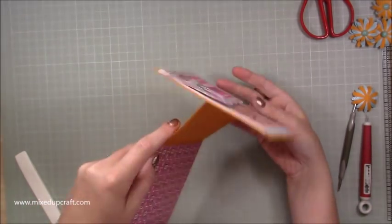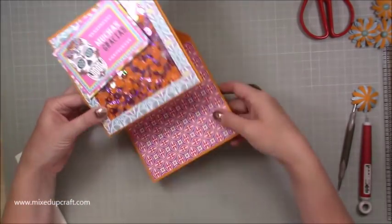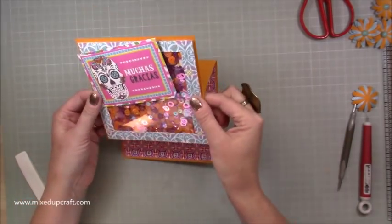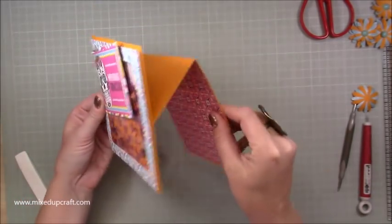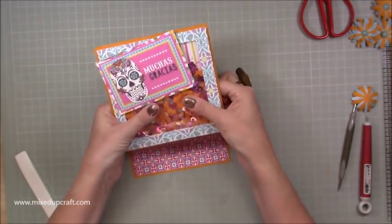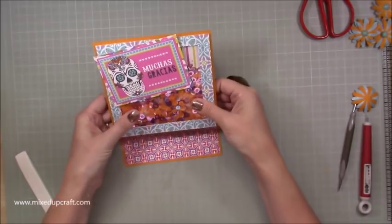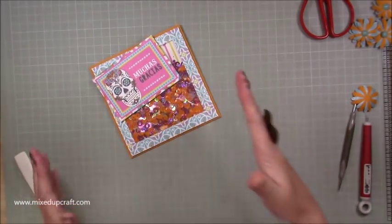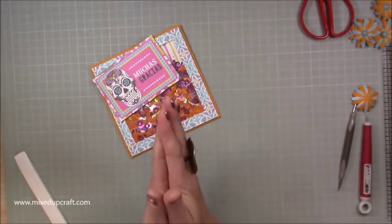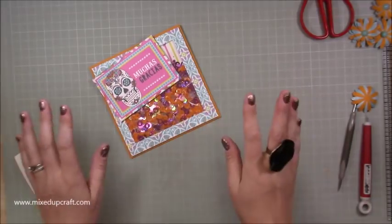And then now when we lift that up, you can see it's only attached halfway, but it will now go up into that position. So you can stick anything on that shape. Once you've scored that piece at six and nine, you can do any shape easel card. And I'll put a little link up here to my other easel cards as well because they're really, really fun designs. And they're a nice - I always say it's a good next step from a standard open and close card when you want to start going into more fun fold cards. And the easel card is the perfect one, I think.